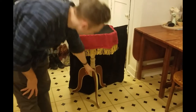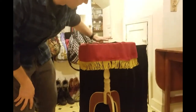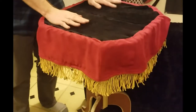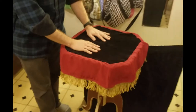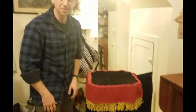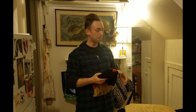It's a few days later. Sarah and I have both been working on the tables, sewing new tabletop covers and adding some masking. So I wanted to show you the almost finished product. The light part of the wood still needs to be stained to match the dark part, but it's mostly done. So the tabletops have this cloth on top with some black velvet on top to give a really good contrast and also let whatever dark things we want to disappear, help disappear. And then it has this red velveteen border with a little gold trim on the bottom just to make it look fancy. And the whole thing is just fitted to it so it can be taken off and washed or stored separately so it doesn't get dinged up in travel.